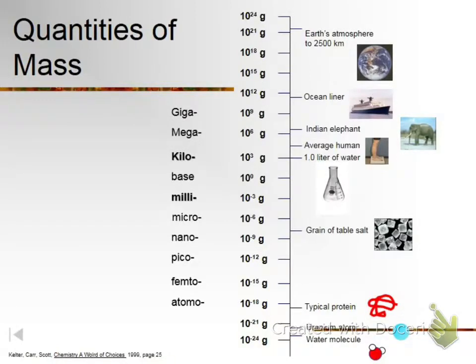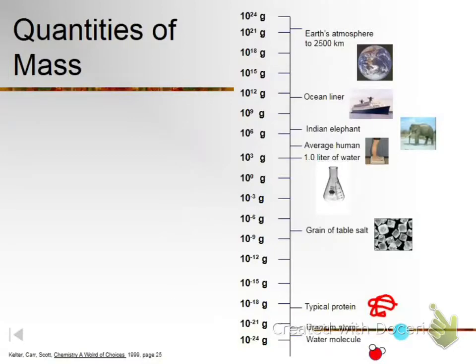So like if you had one water molecule, it would weigh 1 times 10 to the negative 24 grams. That means there'd be 23 zeros in front of it. So it's very, very small. And of course the Earth would have 24 zeros behind it for its mass, okay? Whenever we're using those prefixes, I want to make sure that you understand it's the same prefix whether you're talking liters, meters, grams, okay? It's all the same.